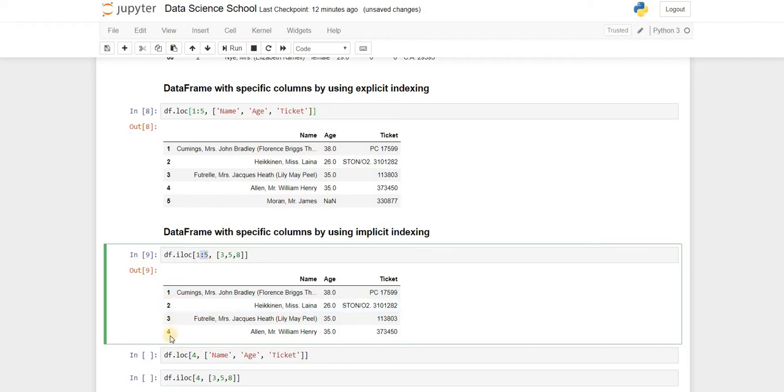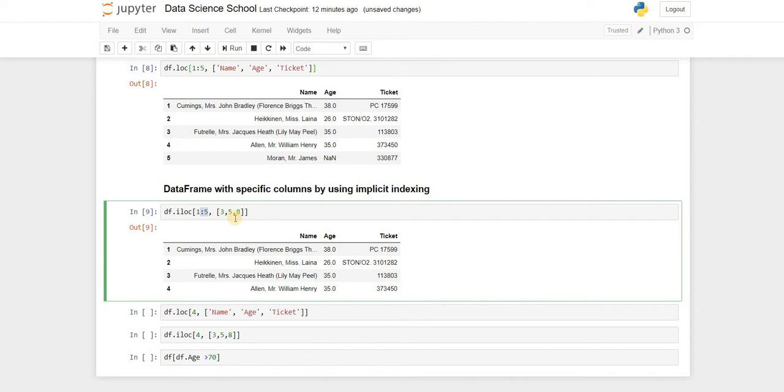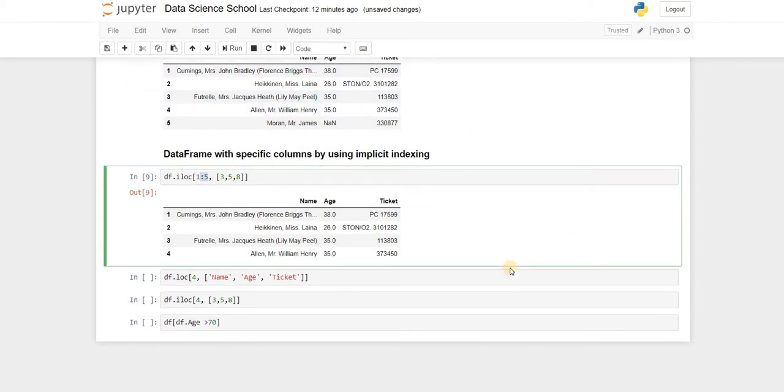So here we got 1 to 4, but for loc, that means label indexing, the end is included, so we got 1 to 5. This is the difference between iloc and loc. And also with iloc you need to put the integer value of the index, while here you can put the name of the index.